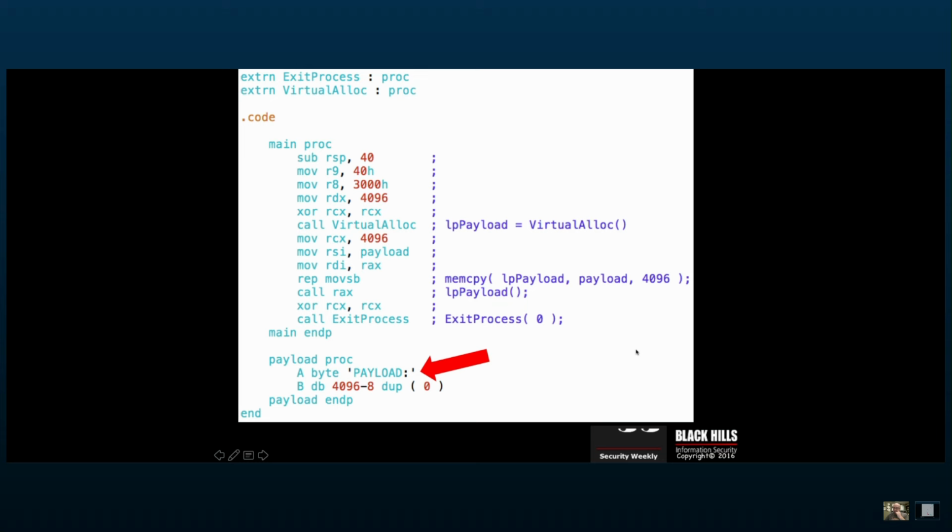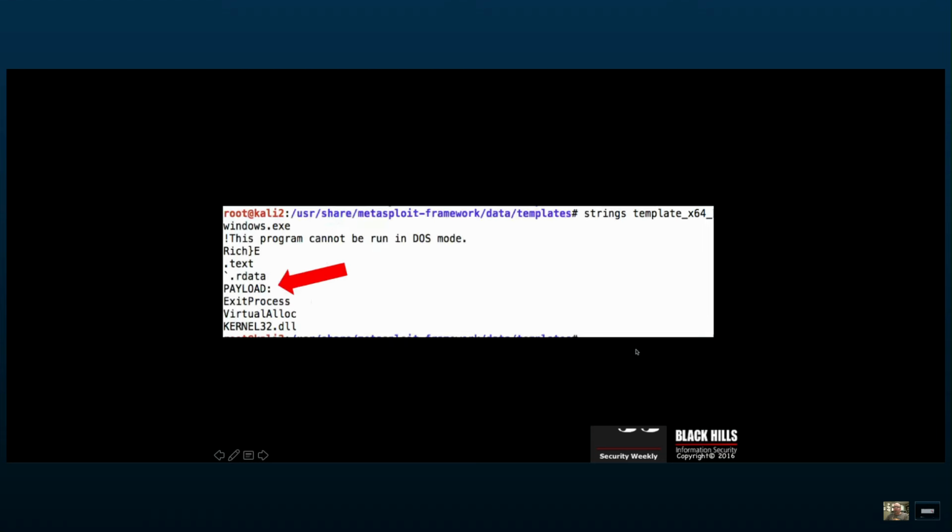And if you look at the actual original Metasploit template that's in the /usr/share/metasploit-framework/data/templates directory in Kali, you can see that that payload string is still contained within that original template. And so that makes the job for any endpoint defenses fairly easy, right?